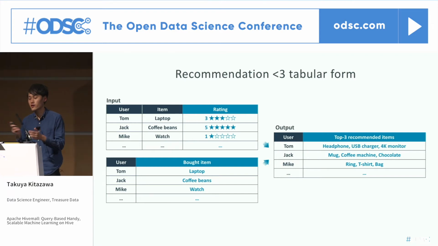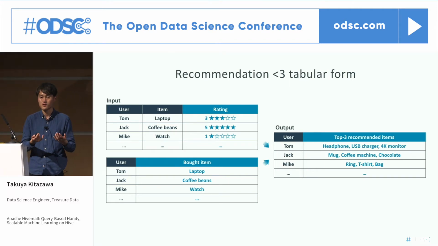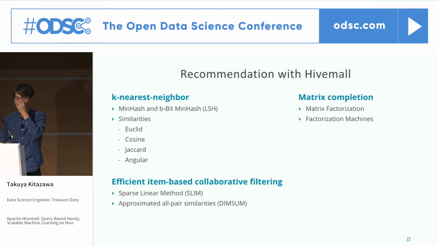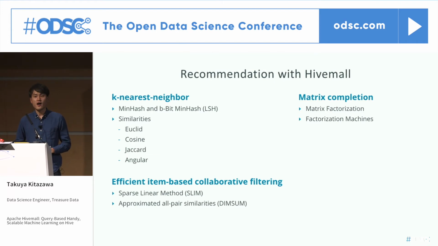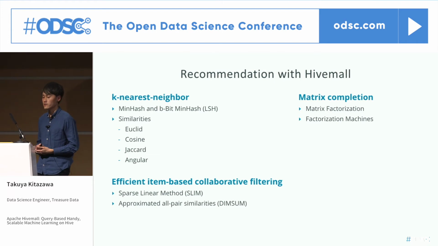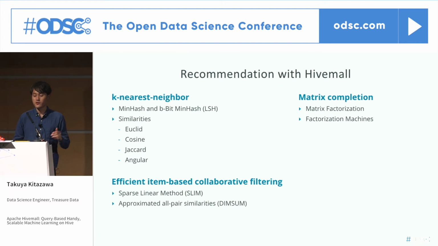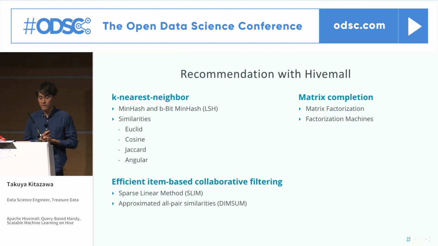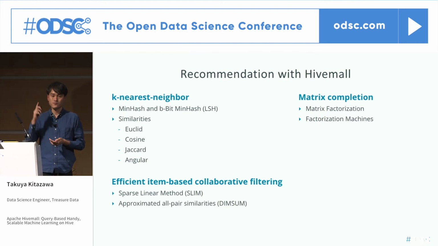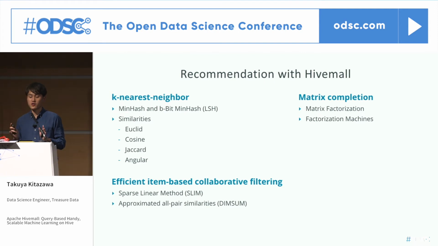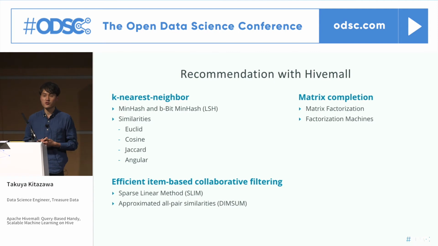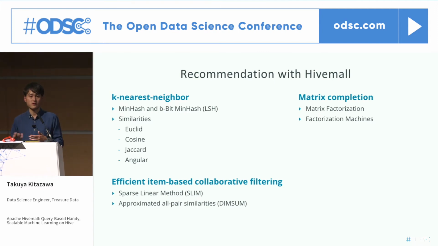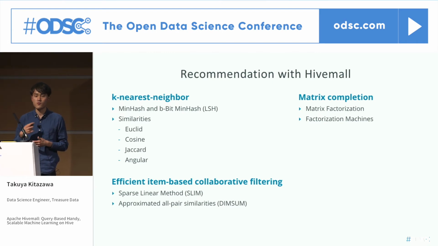So the interesting thing here is Hivemall enables you to apply machine learning or some specific functions seamlessly to your tables. That means recommendation in Hivemall is very seamless, simple and easy to implement. So there are some options you can use in terms of recommendation. There are some k-nearest neighbor options here, or efficient item-based collaborative filtering is available in Hivemall. Or of course, you can enjoy classical but very powerful matrix factorization or factorization machine techniques to build your recommendation engine.